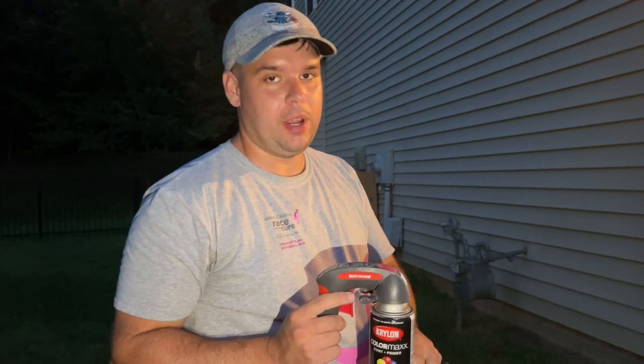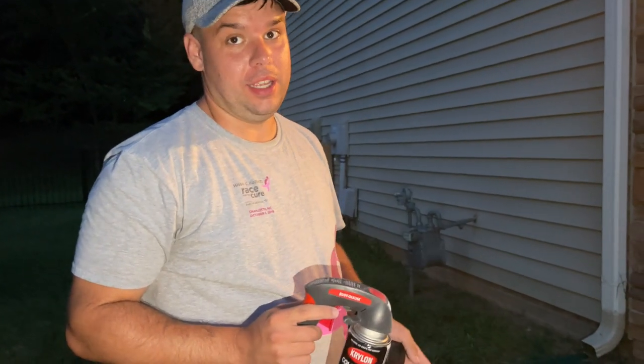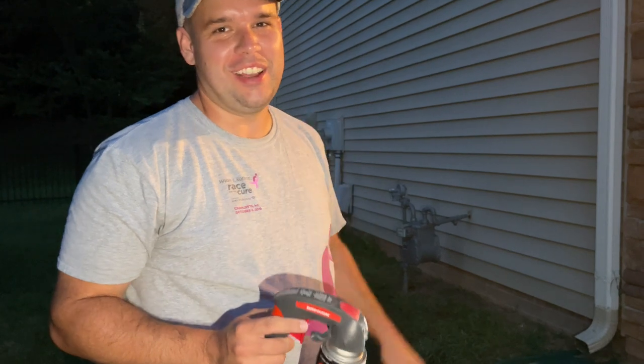So I got this Rust-Oleum sprayer to go on top of all of our spray cans to make spraying a lot smoother. It just comes out a lot easier, and you're not pinching down on top of the can. It was like $6 at Lowe's.